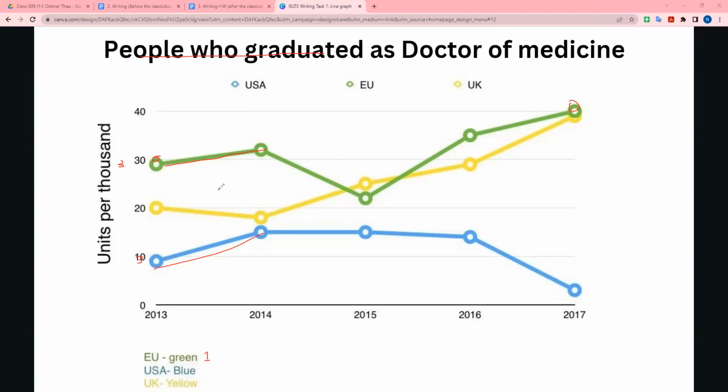A degree. Exactly. You can say the number of students who received their degrees, medical, not PhD, sorry, doctoral degree, like that. You can also say finished university, finished their graduate school. There are two kinds of school in university: undergraduate school and graduate school. So if you are going to study a bachelor's degree, like at HUST, 4 years of engineering, that is an undergraduate degree. After 4 years, if you want to study a master's and continue, that is a graduate degree. So you can say who received their doctoral degree, or who finished undergraduate school.